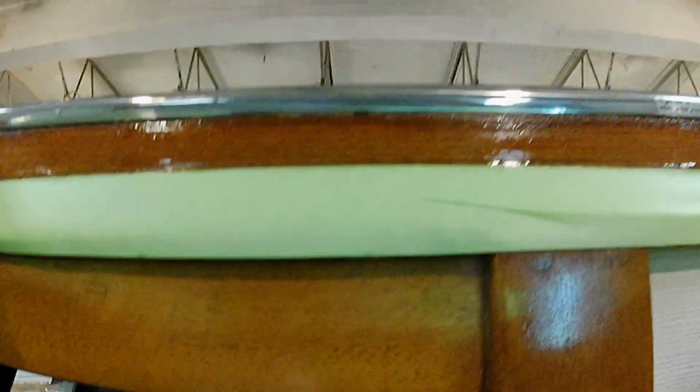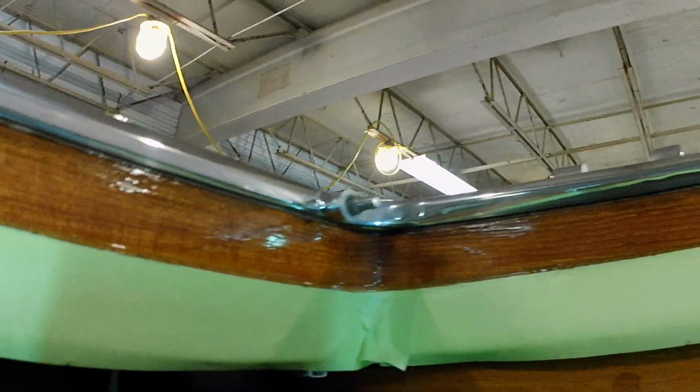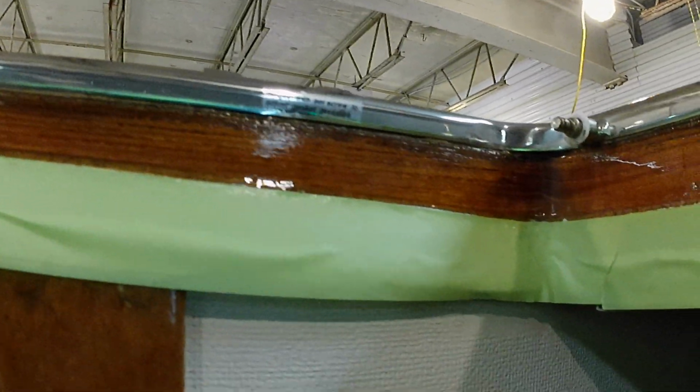Okay, we're all done with the varnish on the first coat anyways. Looks pretty good. We'll let that sit a day, and then I'll come back tomorrow and give it another coat, and then we'll finish it up later.